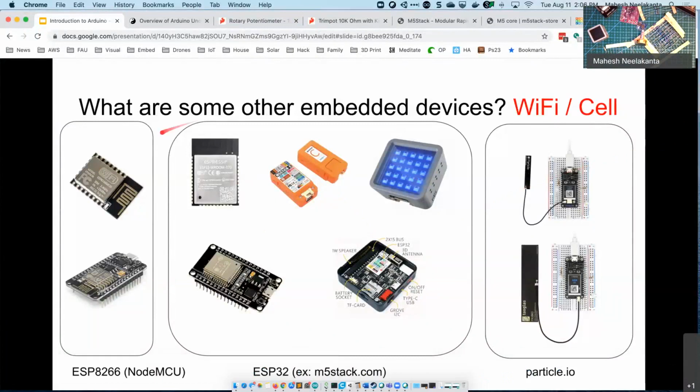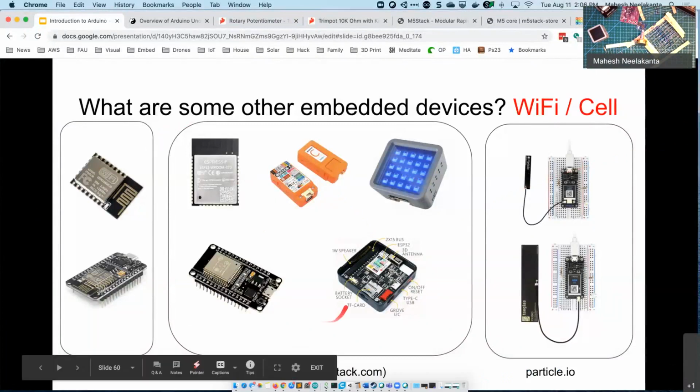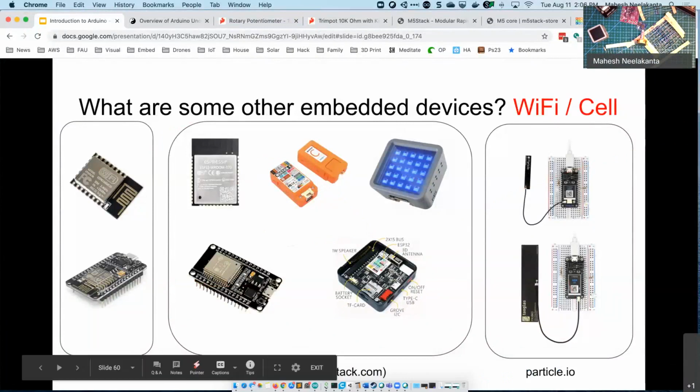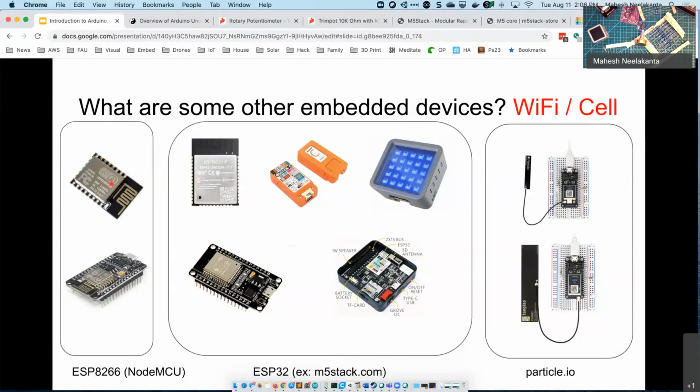The devices that I was just talking about are from a company called Espressive, which is the ESP platform right here. They make all kinds of really nice embedded boards, and we'll be using this in intermediate and advanced classes. There's another company called Particle, which also makes similar devices. All of these are anywhere in the $5 to $30 range, so still within the range of what we can afford on a day-to-day basis, and even if we burn it, it doesn't really matter. But they offer a very important feature, which is internet connectivity.